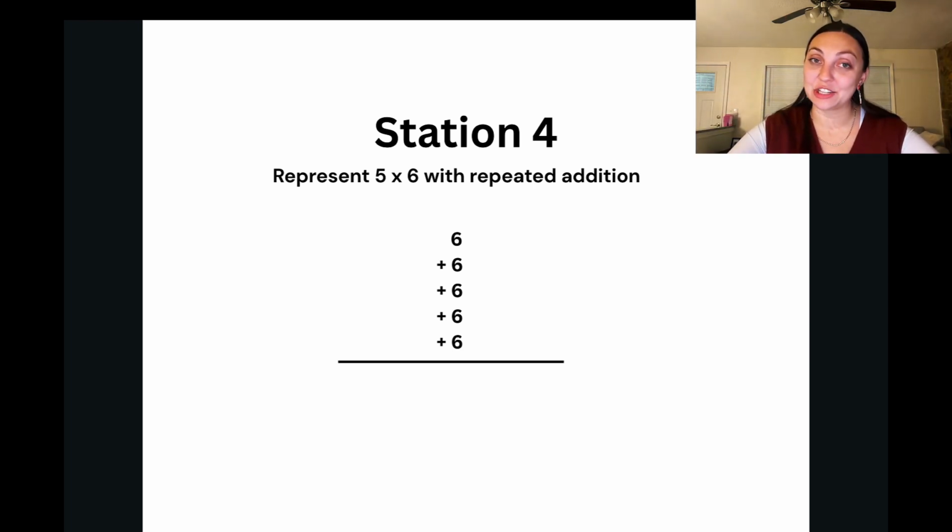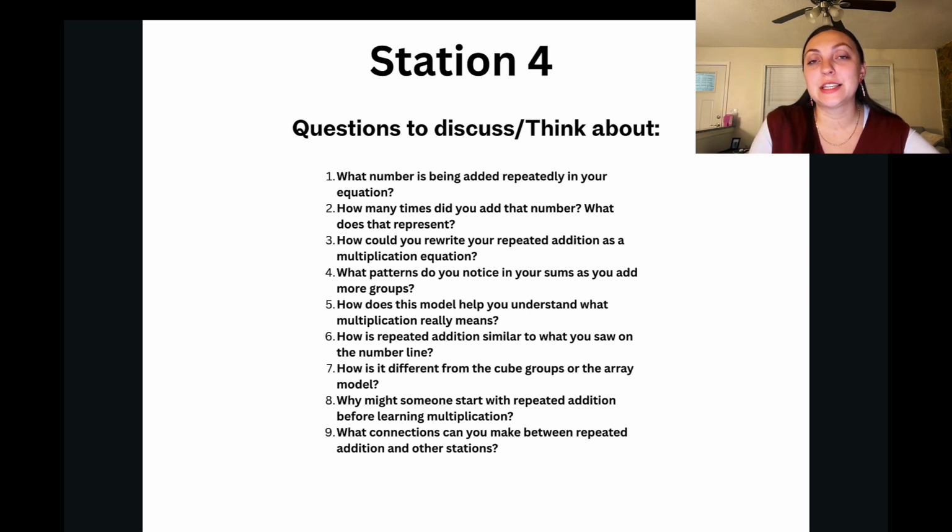And then, of course, at station 4, more questions and discussion topics to think about with the groups so they can collaborate and really figure out, especially because this is the last station, what station worked the best for them, and then hopefully it made sense to them, and then they stick with it throughout their multiplication journey. So now that all the stations are done, once all the time has gone through and everyone's got to all the stations, we're going to take a few minutes to reflect. So I have 3 reflection questions that we will discuss as a class.